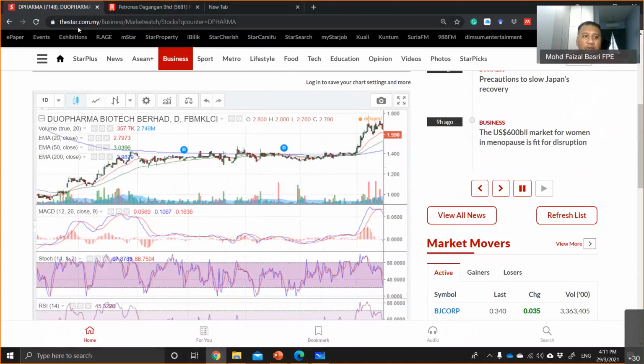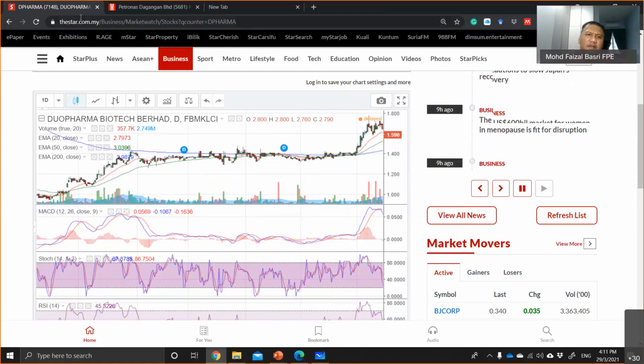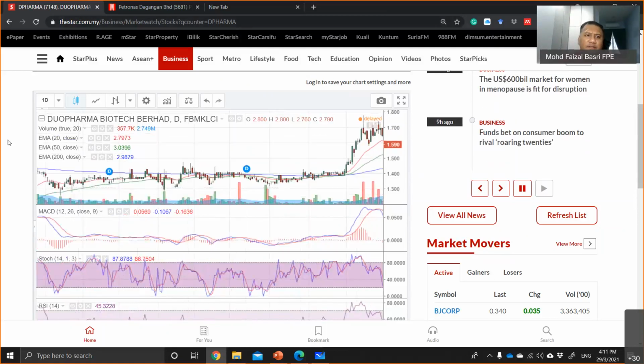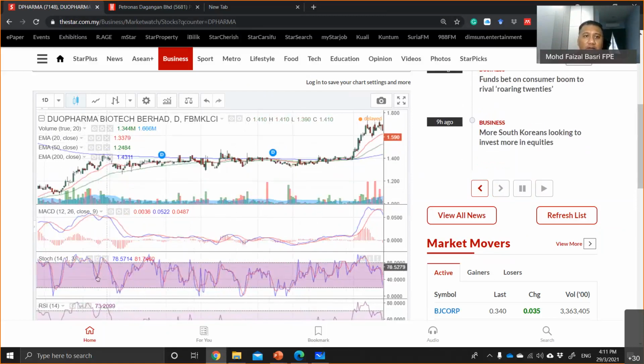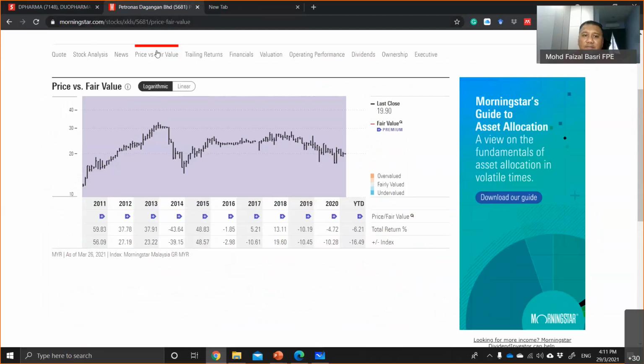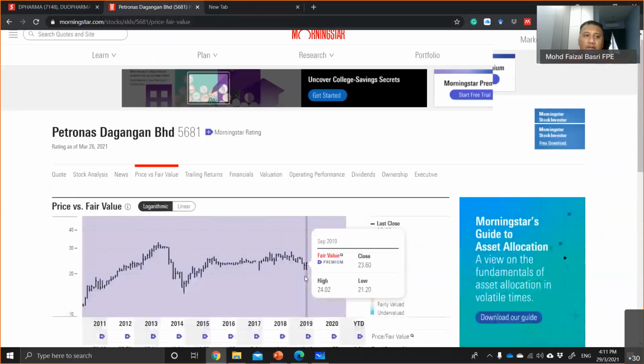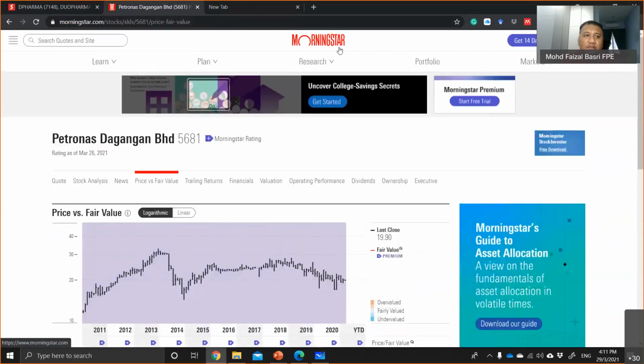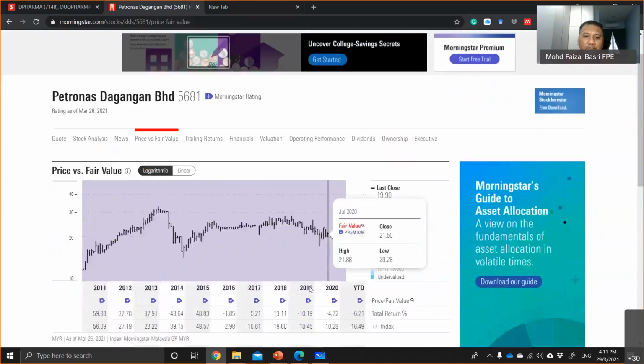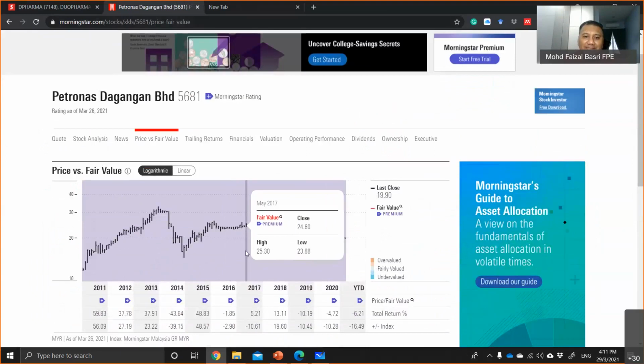So first we have The Star Business, just like what we've discussed, but I shared with you also in this page. This is quite technical because you're using a chart here. Or alternatively, you can use The Star Business market watch, or you can use morningstar.com, for example. Again, we have prices here according to the dates.